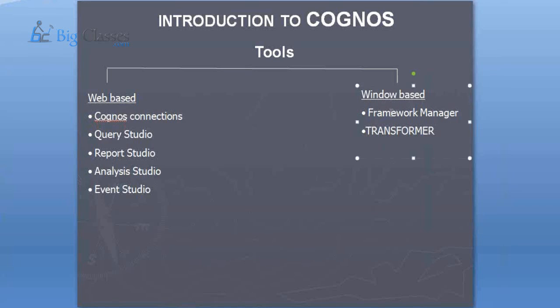I already told you that. From here we publish the package to the server. Oh, you're going to publish the packages. Okay, got you. That package comes into the server. As in the rough example, the paper comes to the server, and these are all server components. So Framework Manager itself resides on a Windows machine, but the output from Framework Manager, the published package, goes to and stays on the server.